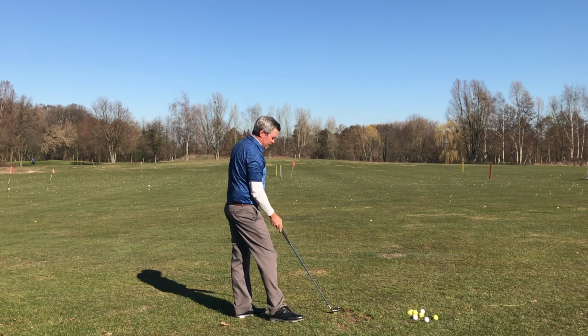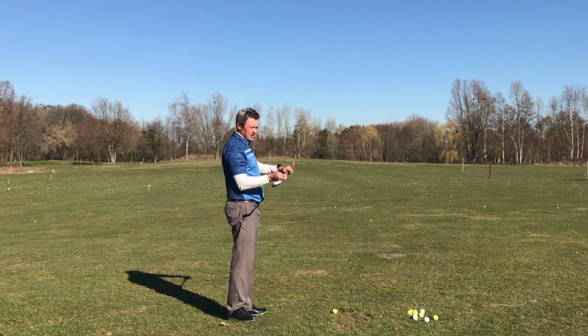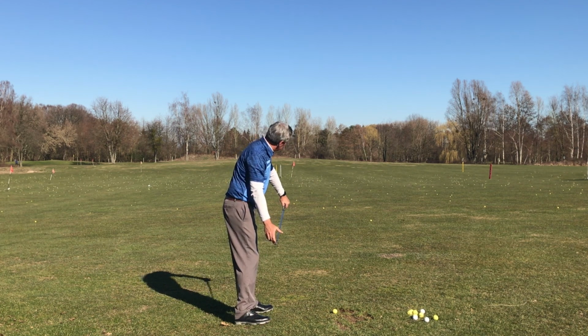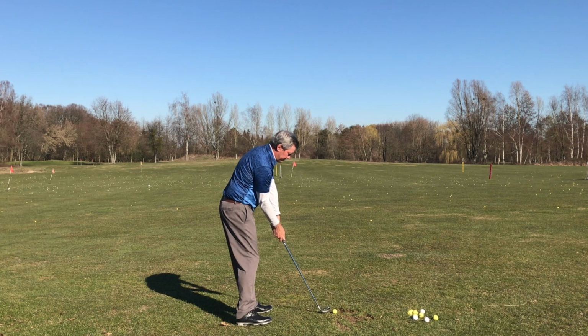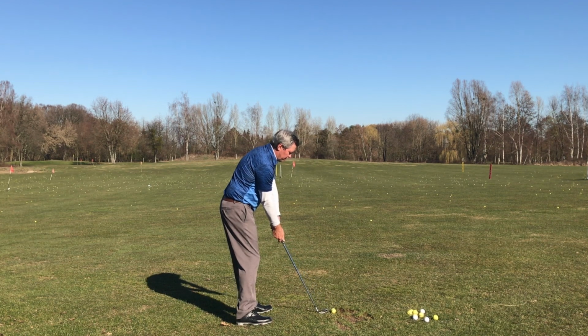That's one of the things I'm checking a lot, is to make sure that I'm aimed properly. For this lie, I probably should aim a little bit to the right. I tend to aim a little bit to the left of target. Most golfers, though, that I see aim more to the right of target. So I like to hold the club out. I like to try to find my alignment on my own without putting the club down, because that's what we have to do on the golf course.